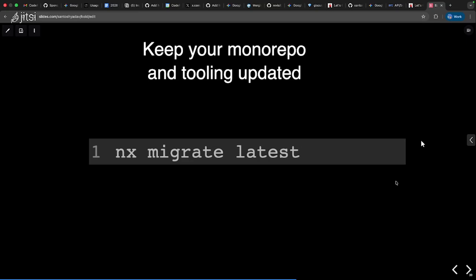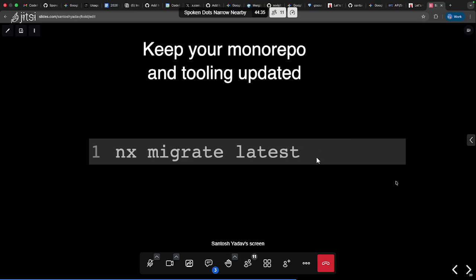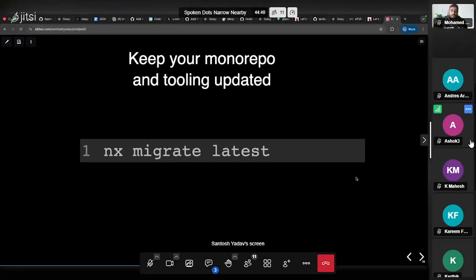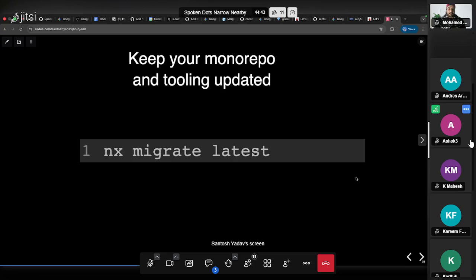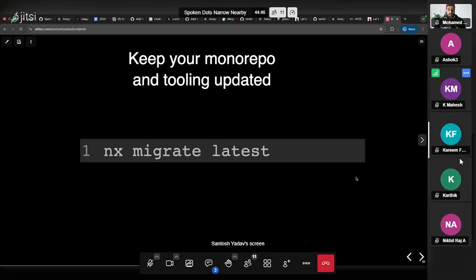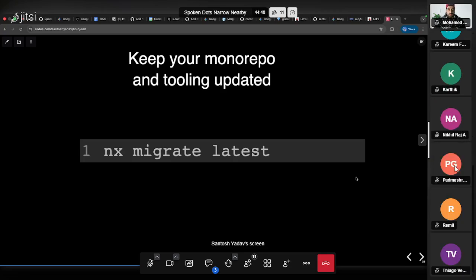If you think your code base has no issues and it's maybe not very big for now, you can just run nx migrate latest and then migrate from 17 to 22. Don't try that, but just saying, if this is your demo project, or maybe you just want to give it a try to see if things work or not, maybe you can just run nx migrate latest. But everything will be on latest and your life will become easier.